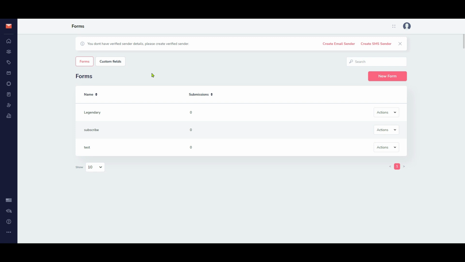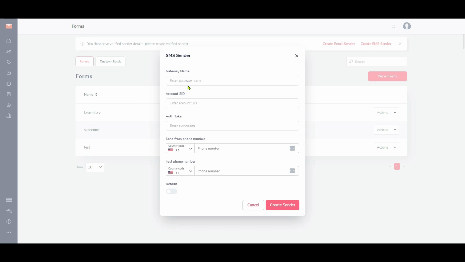So yes, there are bumps in the road, but once this is all figured out, this is going to be a sweet system. Just 2 years ago, all they had were the funnels, and they have built on this, and they plan on adding so much more. But a cool thing here is you can actually send an email, or you can send an SMS. And you would just have to enter all this information in.